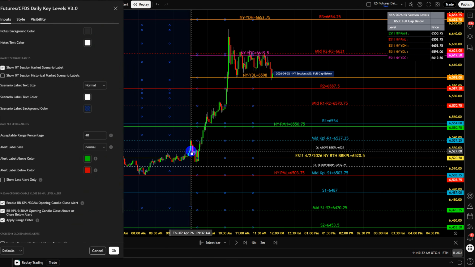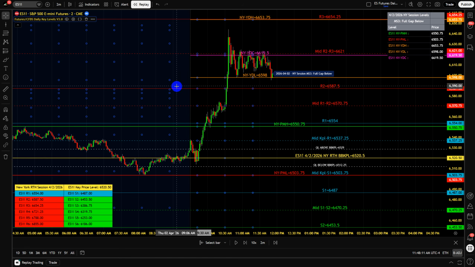So therefore, if you had this set for your preference to 40%, then that would be your signal as a no trade here, at least as far as purposes of the 9:30 a.m. candle trade. If you prefer to only take 9:30 a.m. candle trades that only close within 40% or below, either above or below, then there would be no trade based on that. Okay, so we'll go ahead and just set it back to 85%, which is the default.